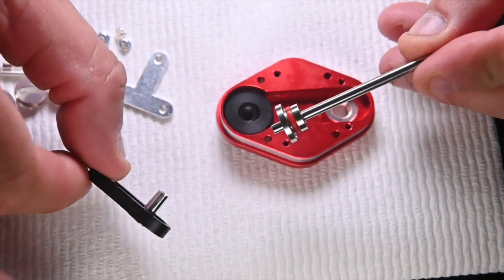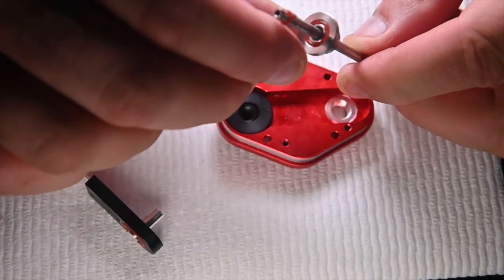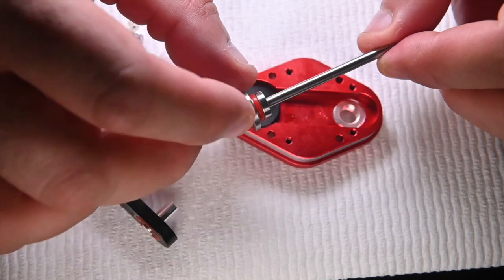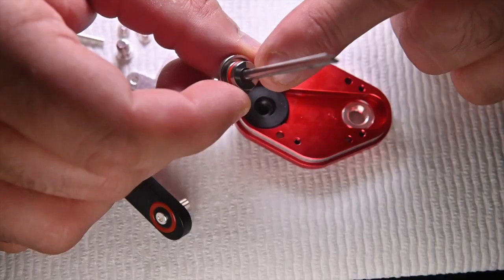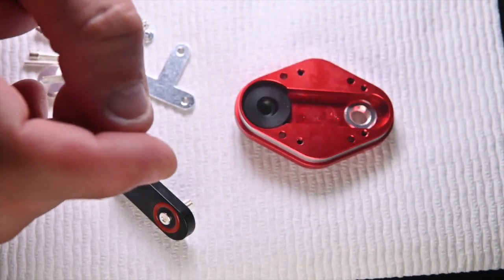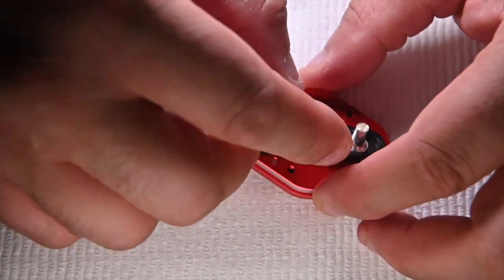Now, what I like about this is also, you could take this apart. Small O-ring there, another O-ring there, another O-ring up top. Three O-rings just on the syringe alone. And it's washable and it's interchangeable. So that's what I like about that. And there's also, believe it or not, a tiny little O-ring in there. You know, you can't see it on this camera view, but there is a little orange O-ring in there. I'm just going to push this up so we get a good seal. Cast that aside. Put this here.